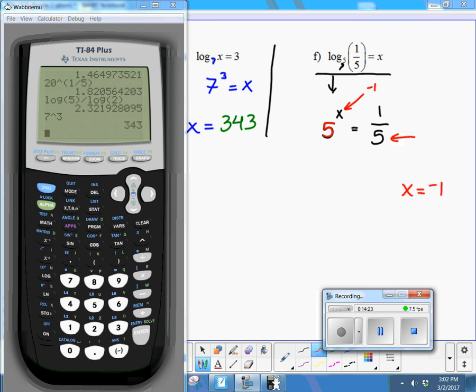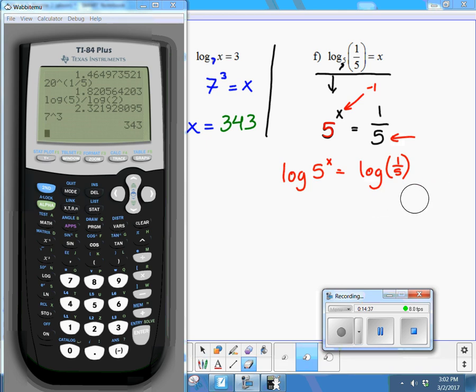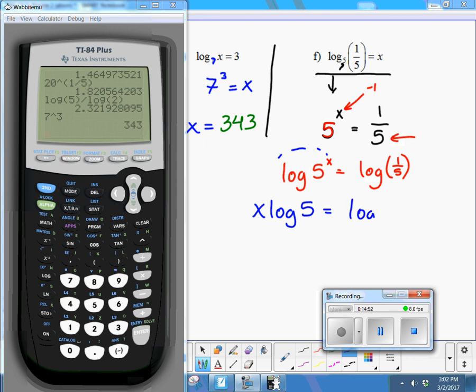Do I know how to solve this without doing that? I guess you could take a log of each side. It seems really silly. But you could take a log of 5 to the x equals log of 1/5. Okay. Oh, I have a great idea. Watch, this x can pop out. You could say this is log of 0.2 or 1/5. And then, you know, do the calculator action thing.